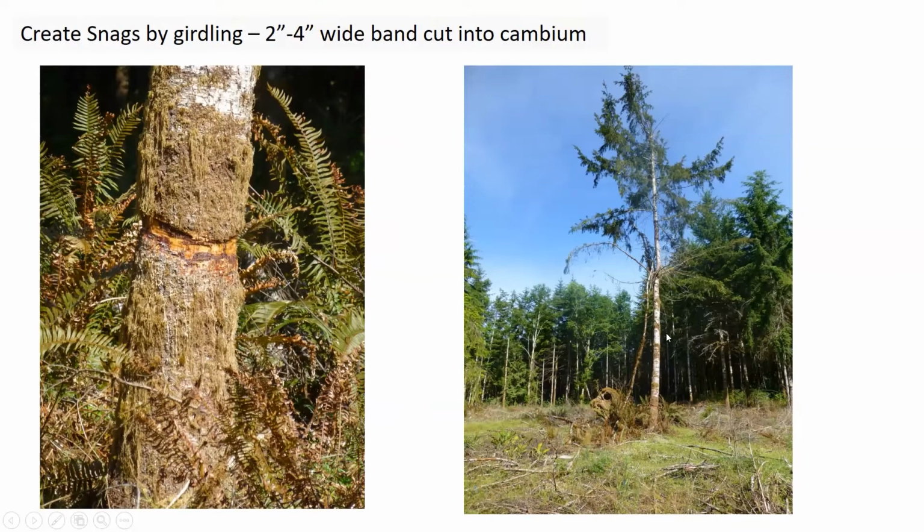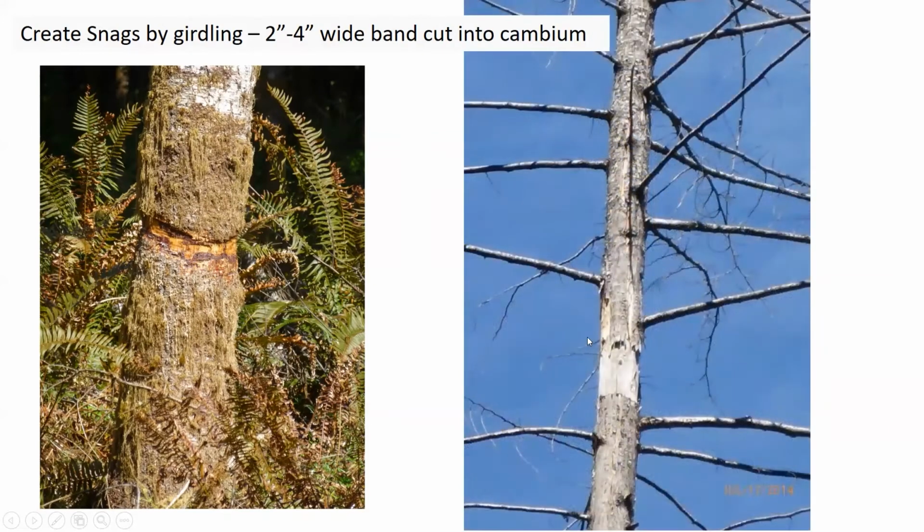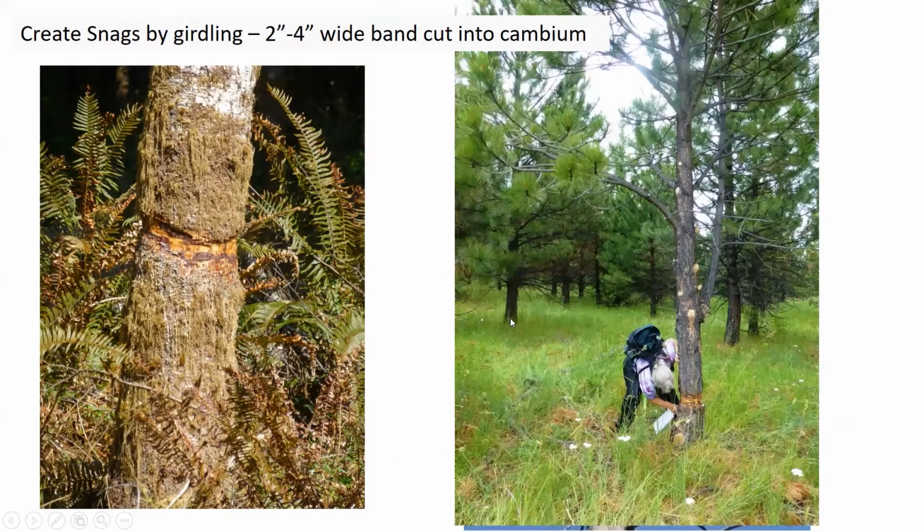And this tree right now on Ken Miller's place over by Olympia is a snag. And he left it out in this clear cut. His thought was as a perch for the owls and the hawks to get the voles that might eat his trees. This one was girdled up at the top in the Green River watershed, which is actually kind of a brilliant stroke. So there you go. And there's Lisa doing that.